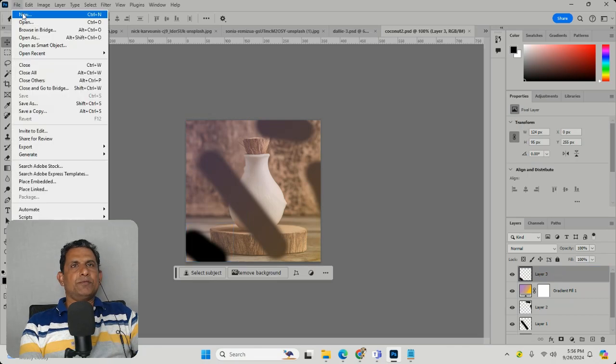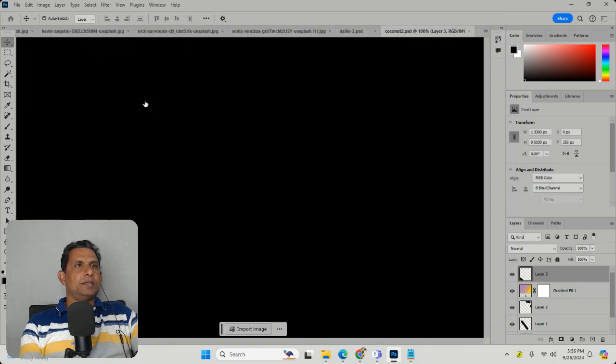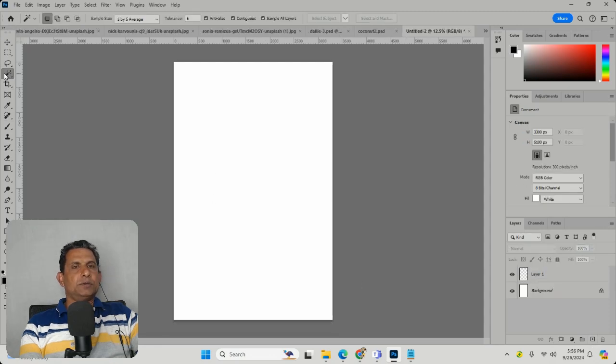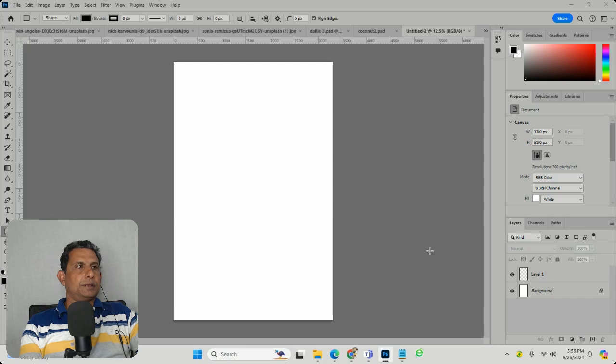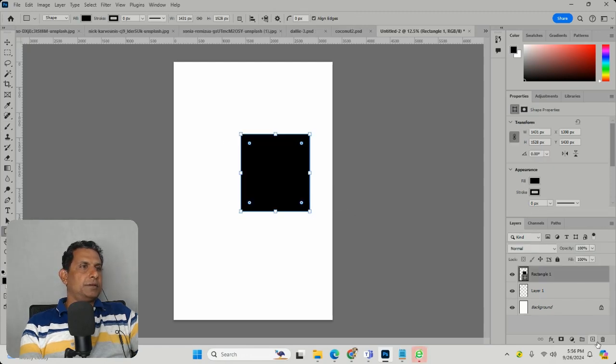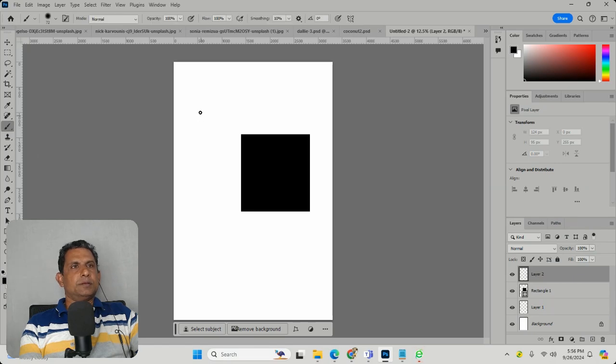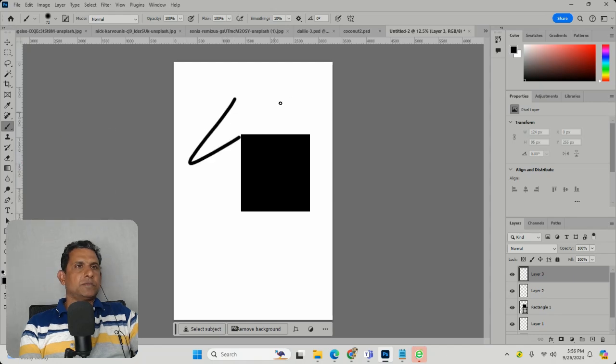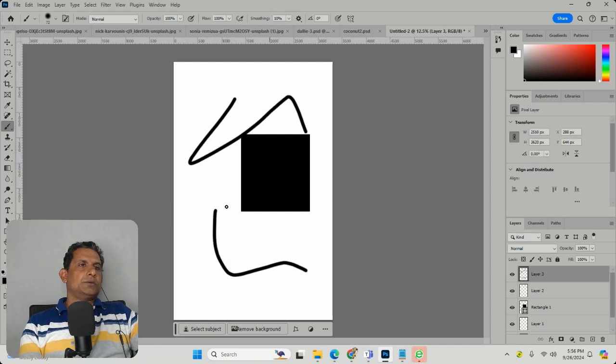And again, if I create a new file, it will show Untitled. There is no title. Whatever editing you do here, if you draw something on the screen or do some brushing, everything you do, you can see one star here.